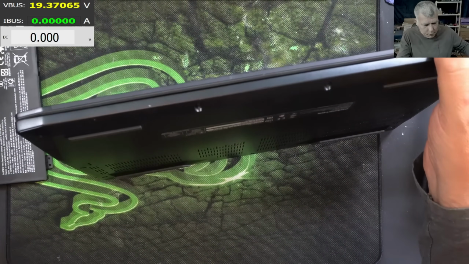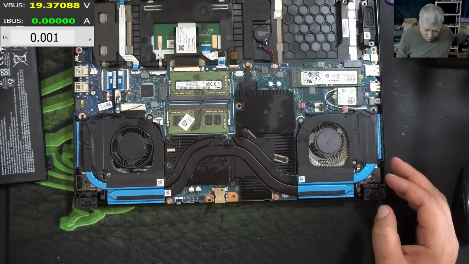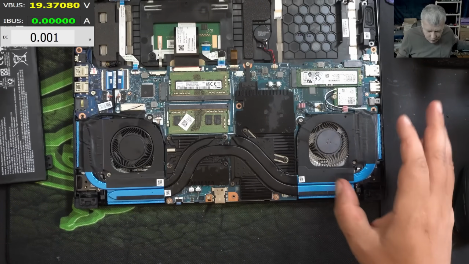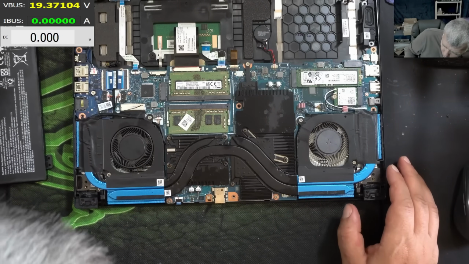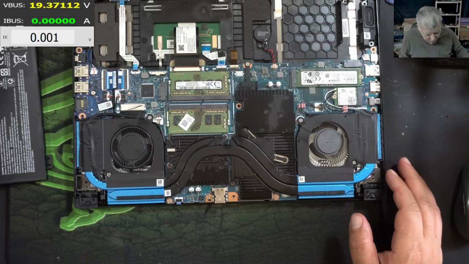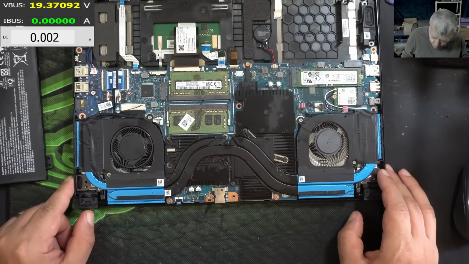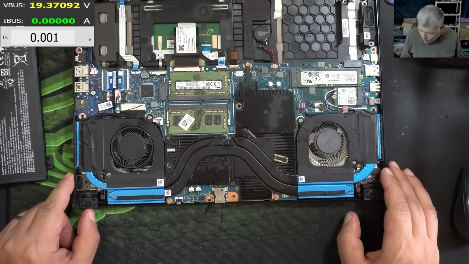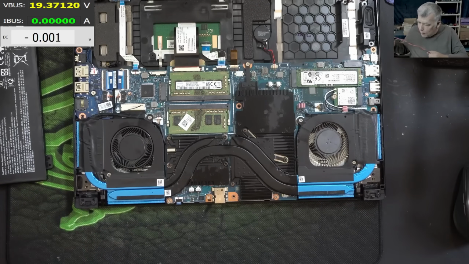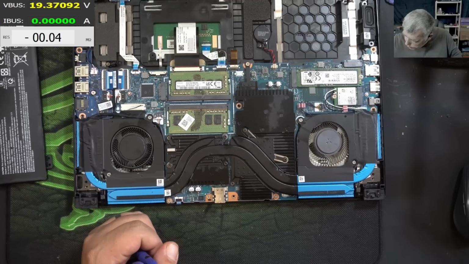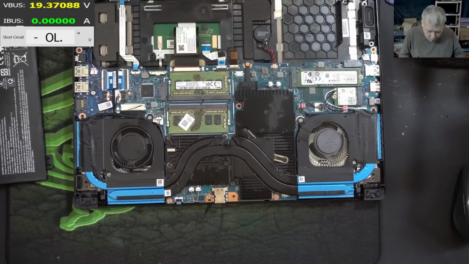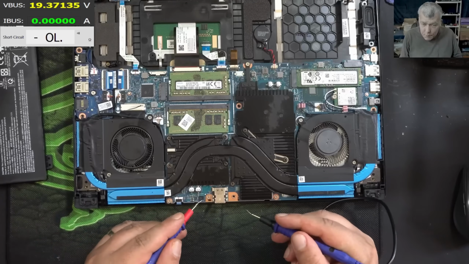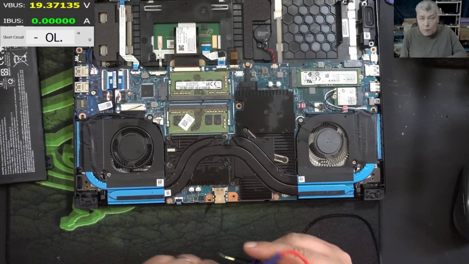Okay, let's open the laptop. And the laptop is open. Yeah, it's a classic Acer Nitro, Acer Predator, Helios. Yeah, a classic motherboard. So what we are checking first is the main power rail. The main power rail, you have first MOSFET here, second, not sure if you can see.